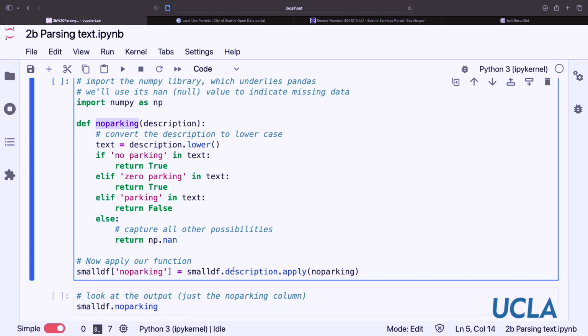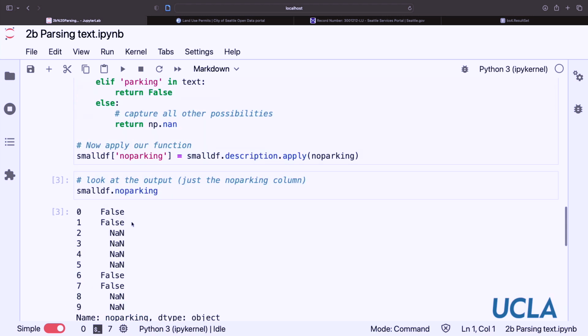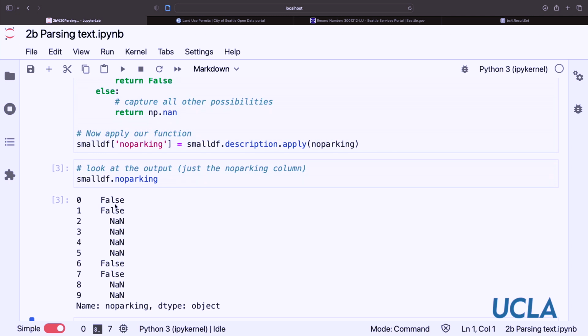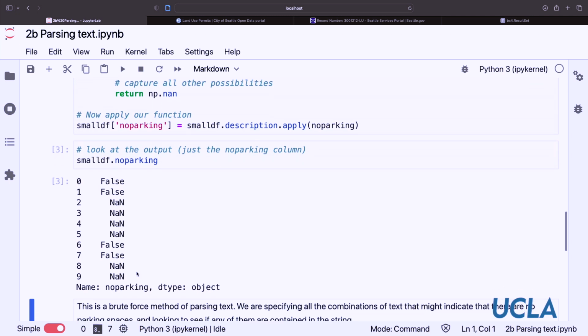So basically the contents of the description column for each row at a time is sent to this no parking function. And then we're going to store the result in a new column that we're going to call no parking. So we can see that we get some that have parking and some that just don't mention parking at all.